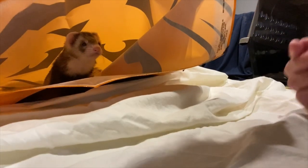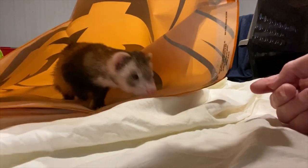What are you doing in there? Can we see you playing? Let me see. Oh, there she is. Oh, no, we cannot see her. Oh, there she is. Hi. What are you doing in there? Oh, you like it in there? Let's see what's in this one. Hey, Noodle. Hi, Noodle. And then Bear is in here.